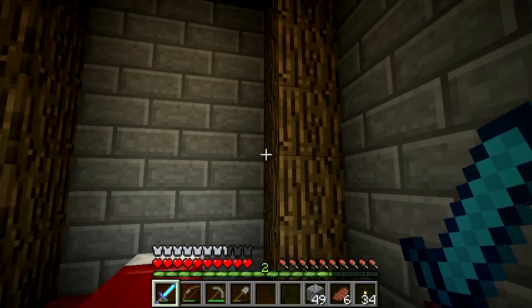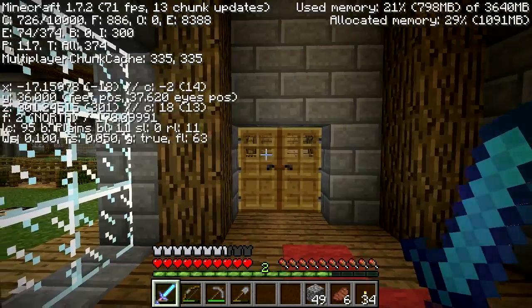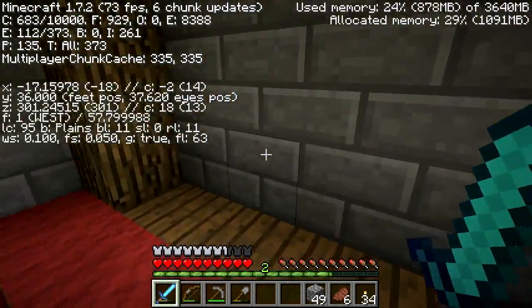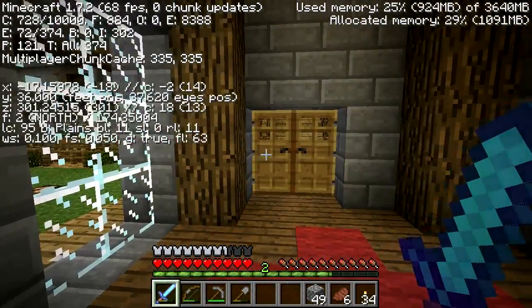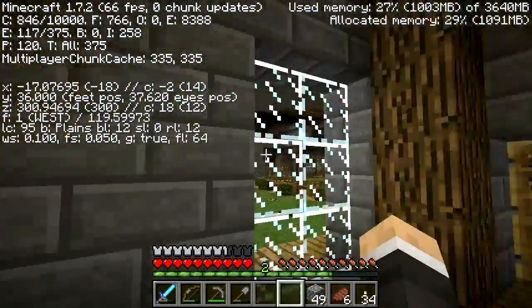And yes, today we are in Minecraft 1.7.2 and I've just upgraded this world right now. I haven't done anything. I logged out here in the bedroom. So before we head out, we are going to take a look at a couple of things that have changed in 1.7.